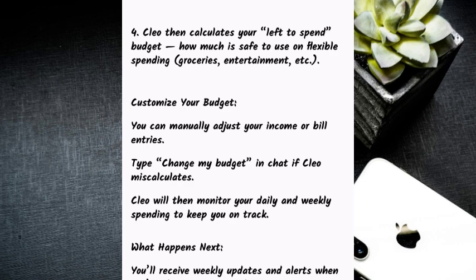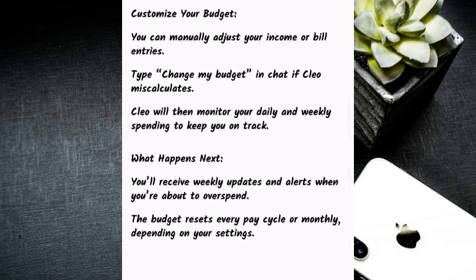Cleo will then monitor your daily and weekly spending to keep you on track. Now, what happens next? Well, you're going to receive weekly updates and alerts when you're about to overspend. And the budget resets every pay cycle or monthly, of course, depending on the settings that you've set.